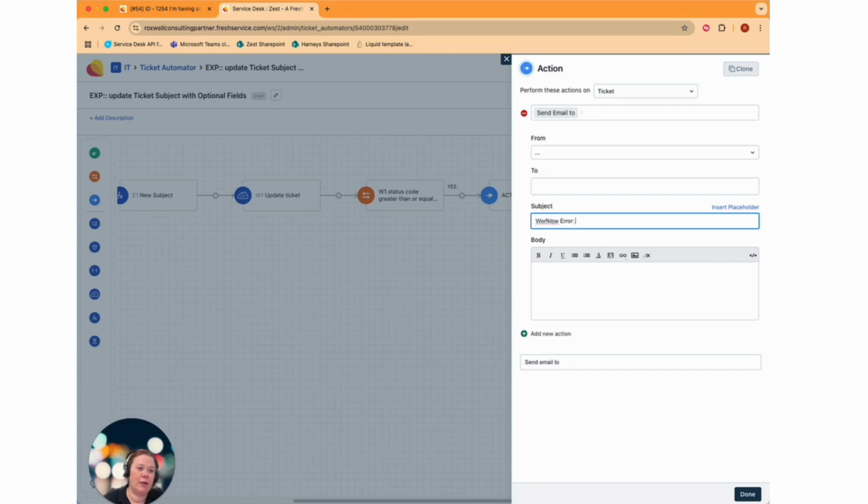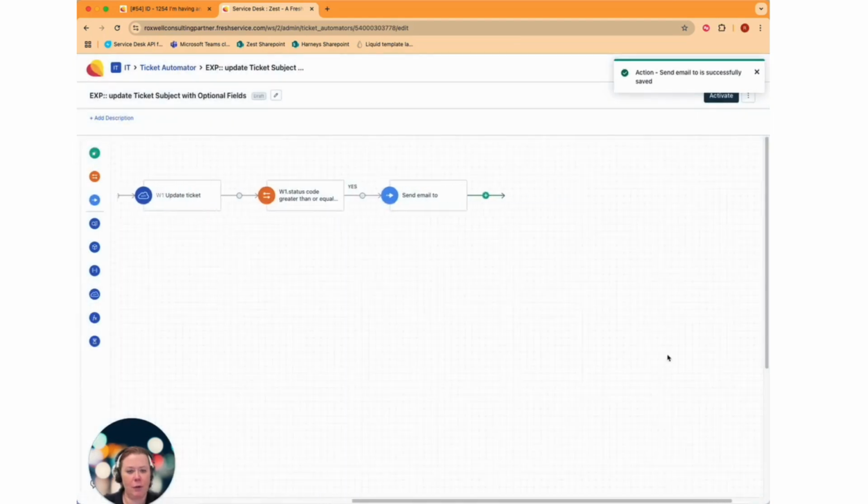In other instances, what I do is I have an email address set up within alerting, and I just send the email to alerts, and that goes to our support mailbox. But you can just post a note or not have it at all, just for completeness. So that is how I would solve that particular problem.